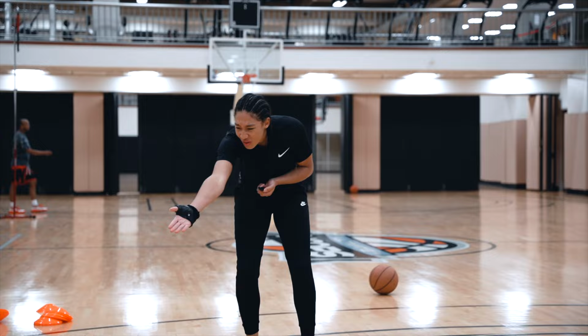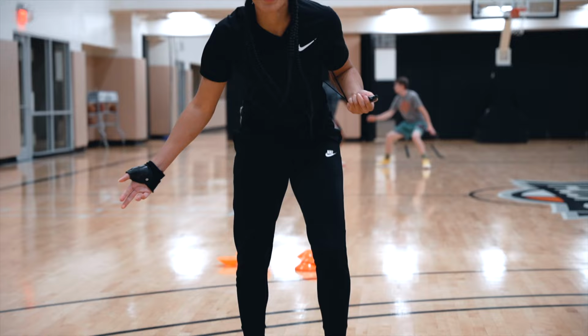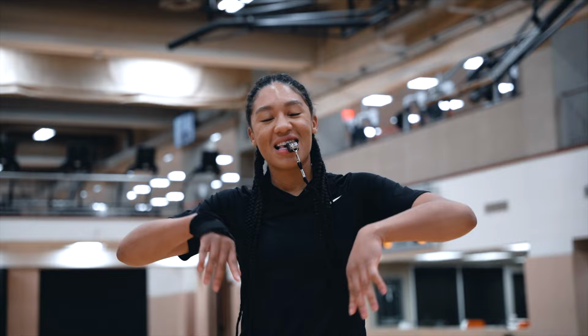Is this thing orange? Is it bright orange? I did. Oh, my God. Cut. Next drill.